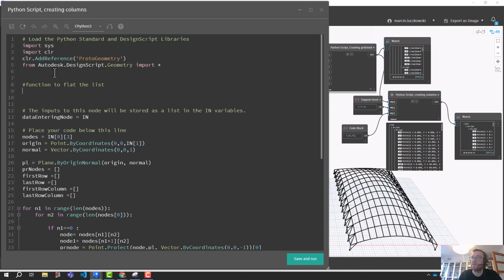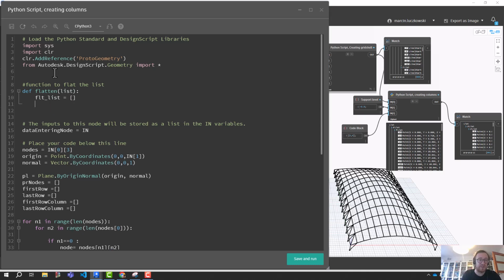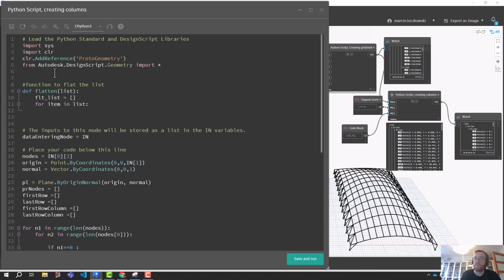I would like to create a recursive formula. So if I call it flatten and then list, then flatten list will be just this one, in which we'll be holding the flatten element. So for item, for whenever argument in the list, I would like to make the if statement.